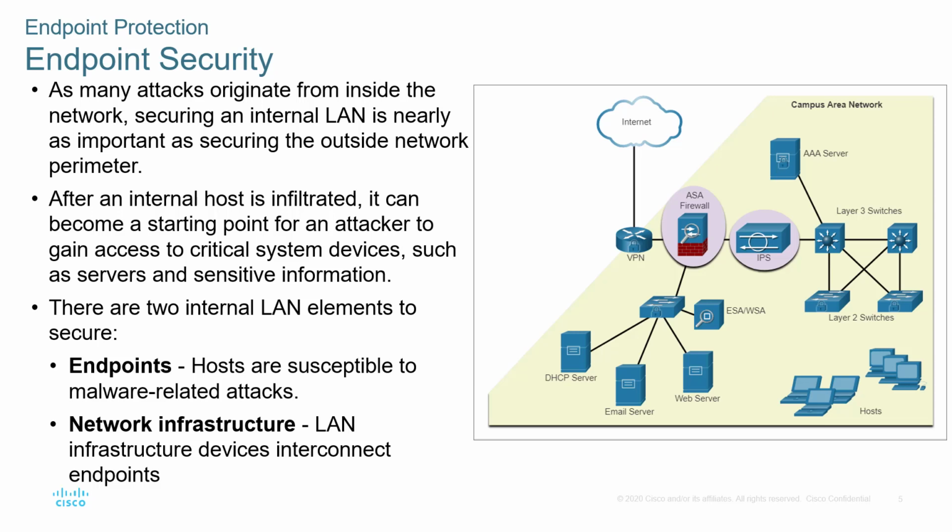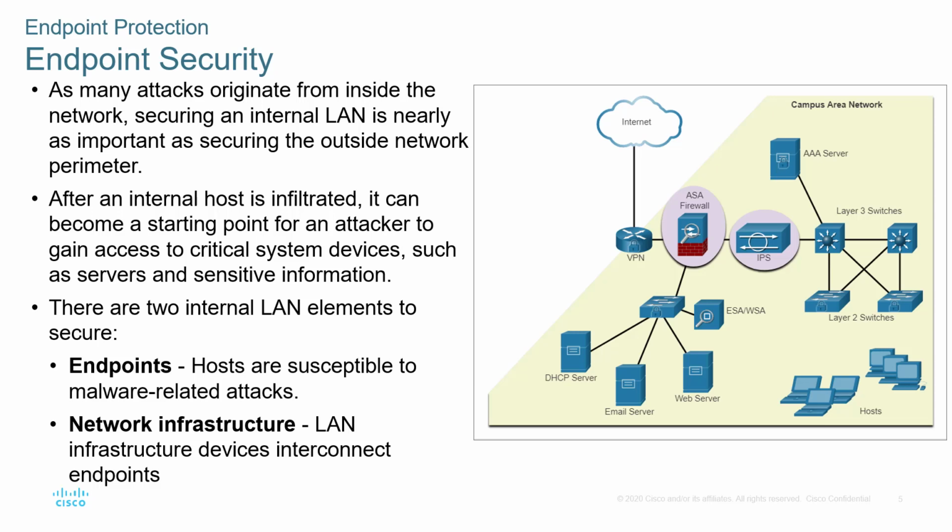It is important that we spend equal time talking about LAN security as we do outside security. It's not just about protecting the perimeter. It's about protecting the entire network in general. After an internal host is infiltrated or attacked, they can be pivoting from that machine to the rest of the network.